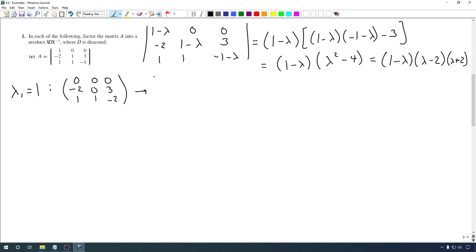Go ahead and do our row operations for this. Of course, the row of all zeros, I'm just going to put as my last row. And then I'm going to put the 1, 1, negative 2 as my first row. Then I can use that 1 to cancel out the negative 2, and I'll be left with 2, negative 1. Again, because of that 2, I'm going to pick 2 for my third variable, because that will then leave 1 for my second variable, and then we can use this first row and find out that we get a 3 for that first one.